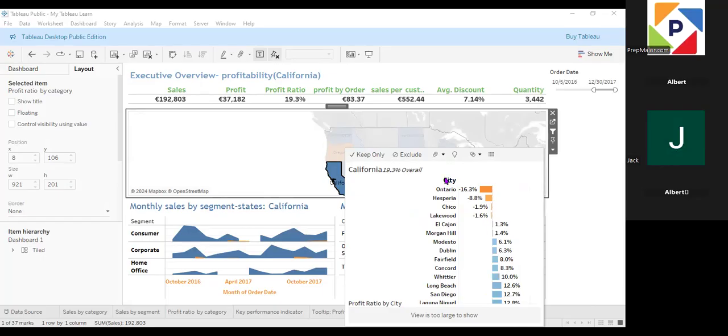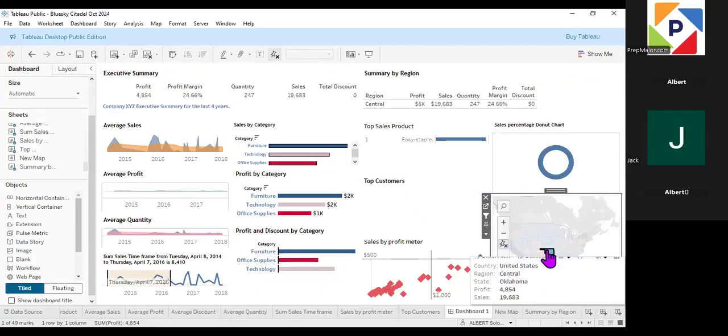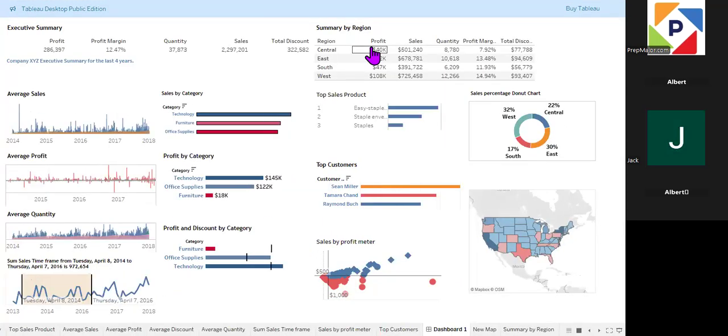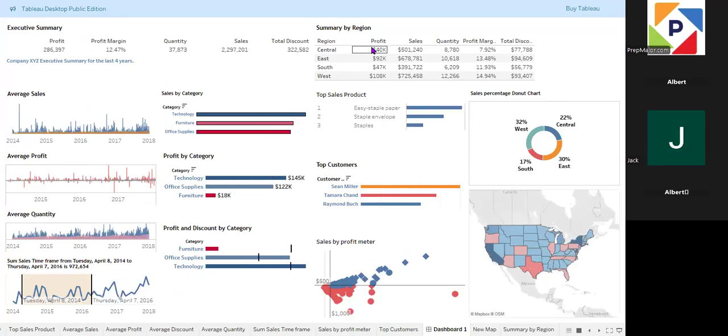And we know that once we want to present, we can come to the presentation mode, and even in presentation mode, our dashboard is very, very active because whatever you click on it takes effect.